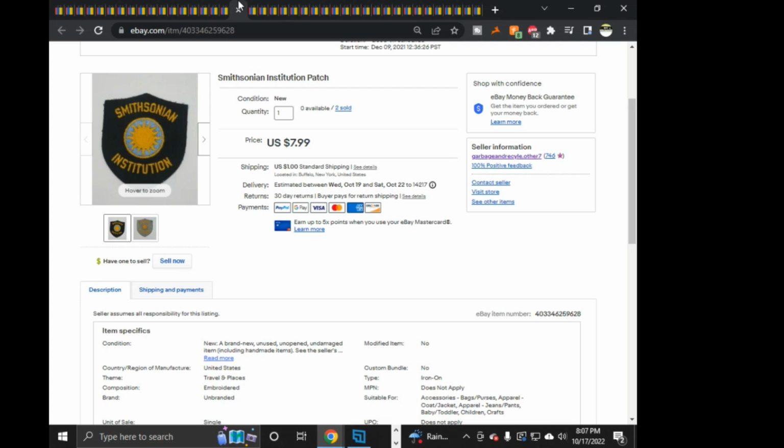Next is the Smithsonian Institution patch. This sold. As you can see, I had two of them, and I actually both sold this week. I want to say one sold while it was on sale, and the other sold at full price. Pretty sure the first one sold while it was on that little sale that I did. There were only two things that sold, and this, I'm pretty sure, was one of them. I want to say it was like $5.99 because it was 20% off, because I've had this for quite a long time.